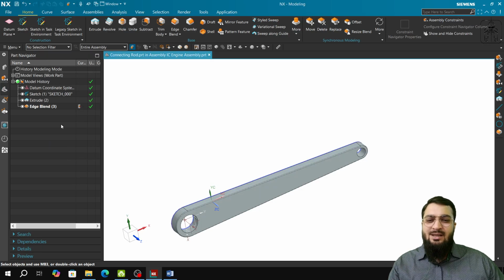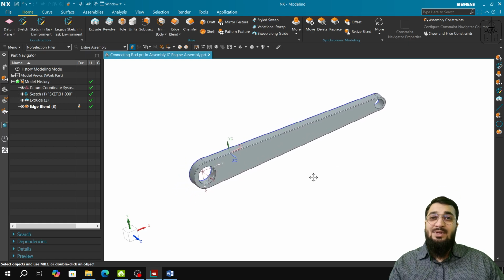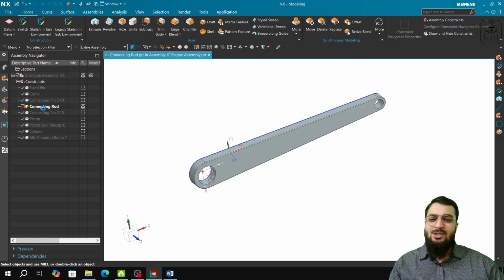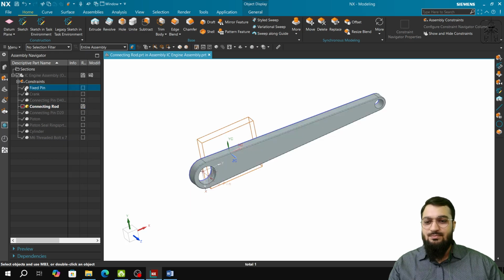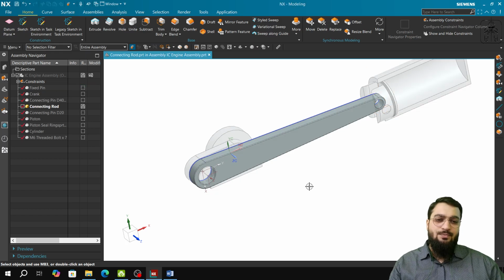and you can easily access your part without having any interference from any other part, and you will have the feeling that you are working with only this part because you are in the part navigator. You will have the options similar or exactly the same as you have when you create a model file. When you are done with that, you will just go to the assembly navigator, and you will click on it, and everything will be available. As simple as that.